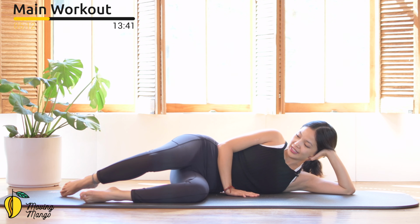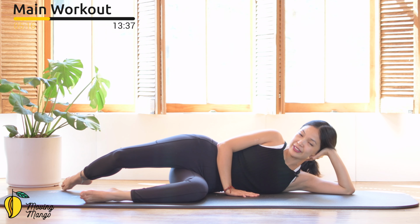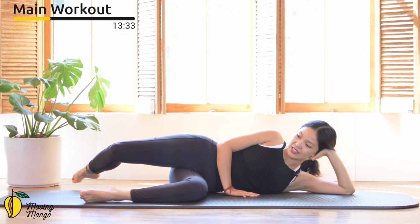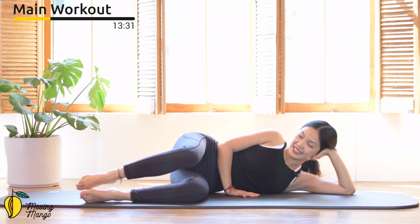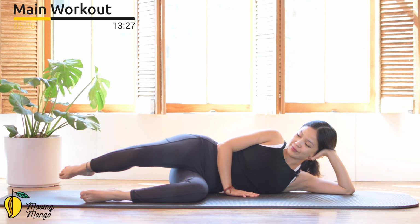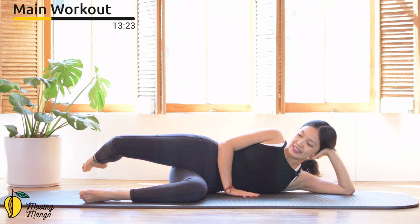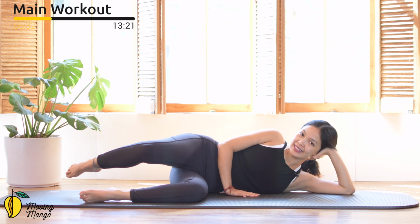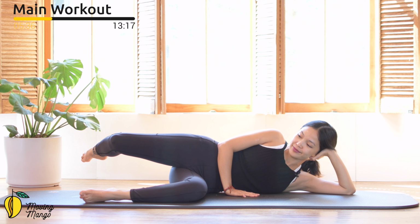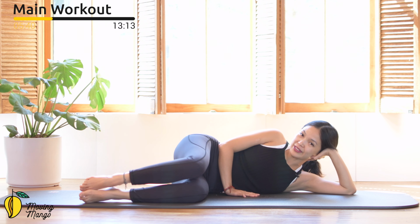Just listen to your body. Listen to your knee. Very good. Keep breathing. Press your lower leg down to the mat. Squeeze in your thighs. Pull the belly button in. Inhale and exhale. Very good. Keep breathing. And 3, 2, and last one. And slowly bring your legs down.